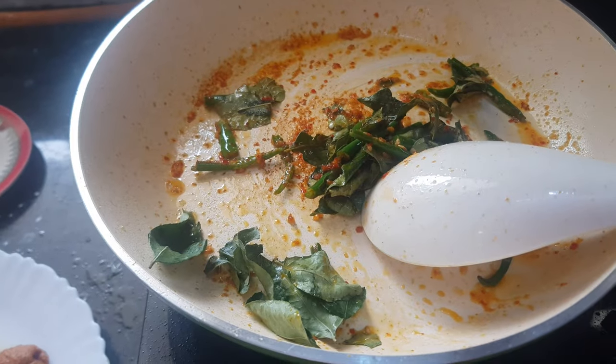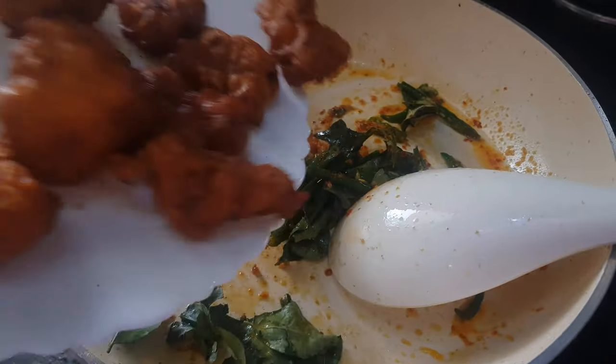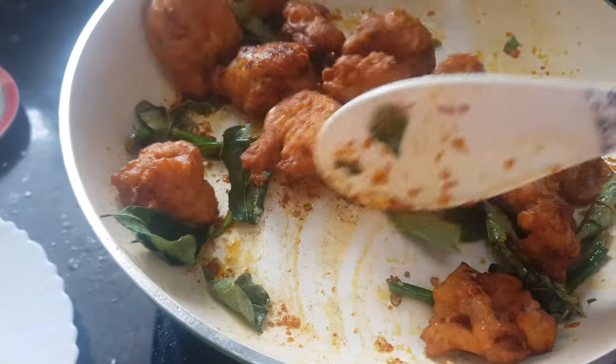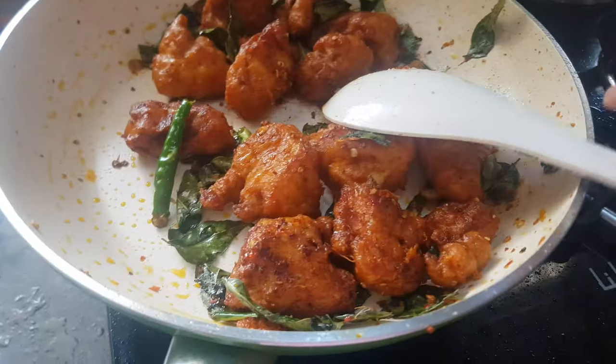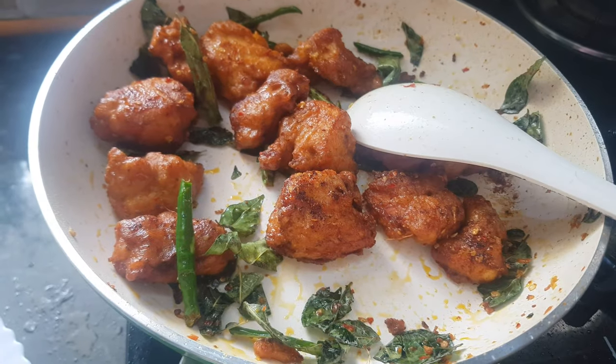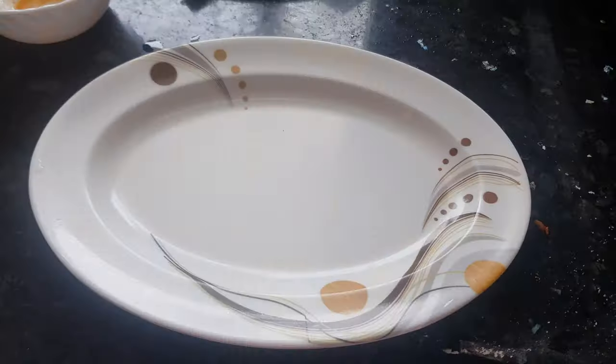Now we'll add in our chicken pieces to this. Coat them well with the spices. Now these chicken pieces are coated well with the spices. Now turn off the flame and serve it.